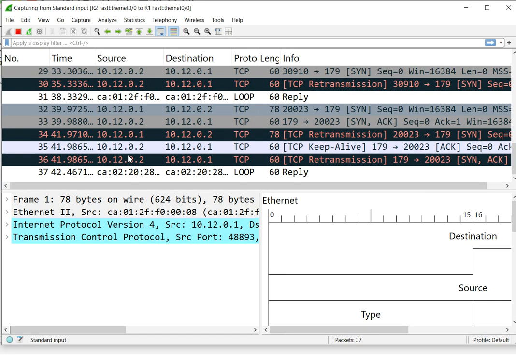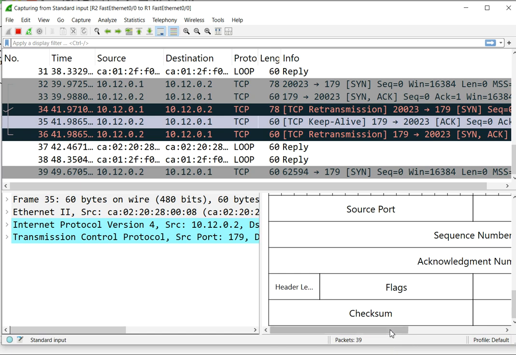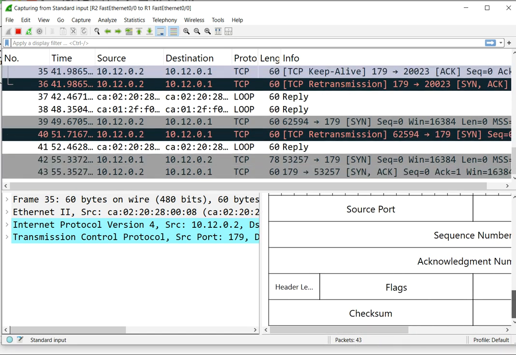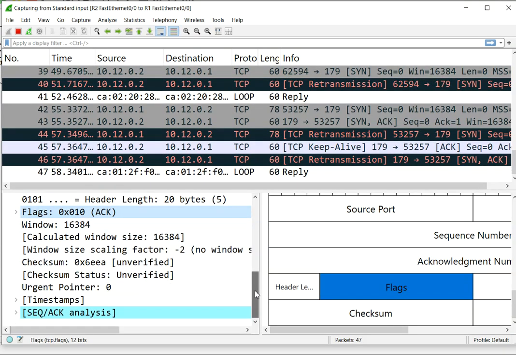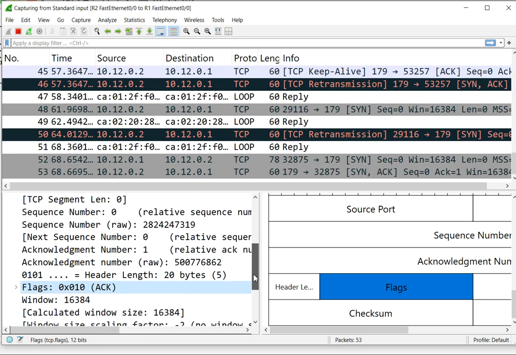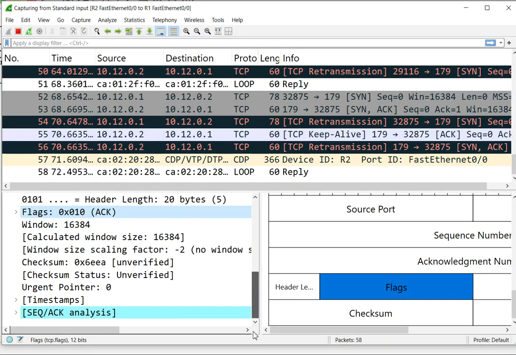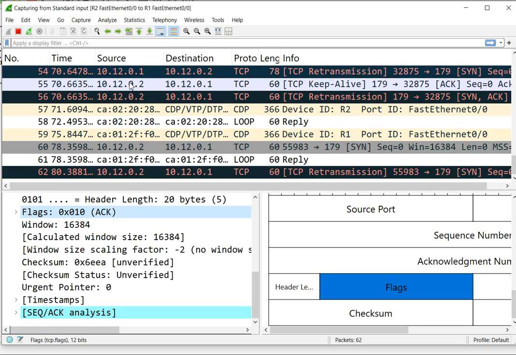I would like to select a router 1 TCP packet and go down to TCP under the option field. Flags. Yeah. If you go down now to the right side, option. Okay, I'll take another BGP packet coming from router 1.